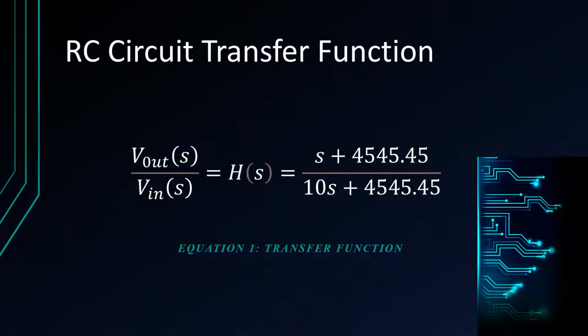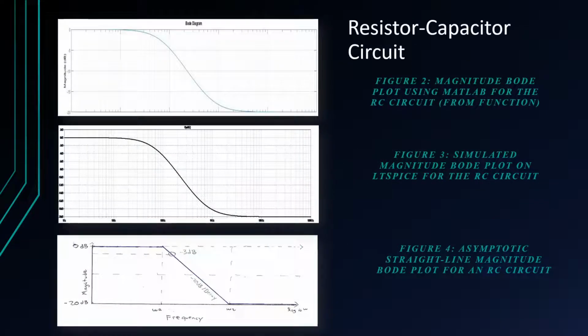Up next, we are going to see how this transfer function actually becomes a graph here. These are called Bode plots and are measured in the vertical scale in dB and in the horizontal scale in hertz with a logarithmic scale, meaning that it goes from 1 to 10 to 1k, as you can see here.